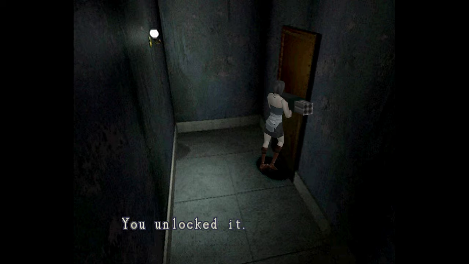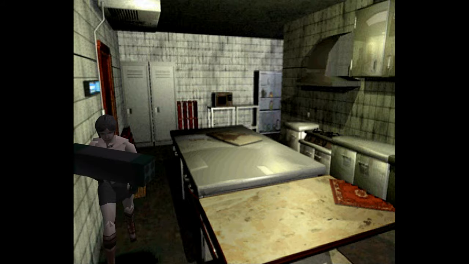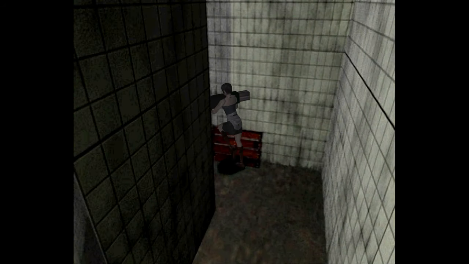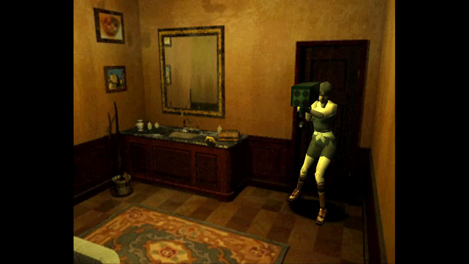Oh, look at the bits. They're just flying all over the place. Ooh, I unlocked it. Where does this go? Oh, the kitchen area. But over here, where does this go? So many ways we can go here. This is where it gets very confusing. Okay. Oh, there's the last crest. We got it.